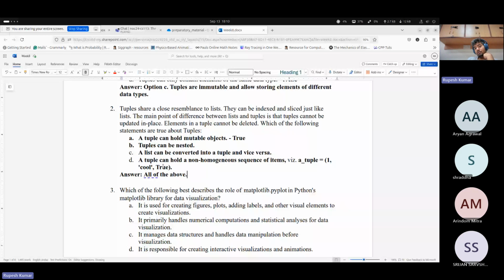So someone is asking, what is the meaning of non-homogeneous sequence? What do you mean by non-homogeneous sequence?